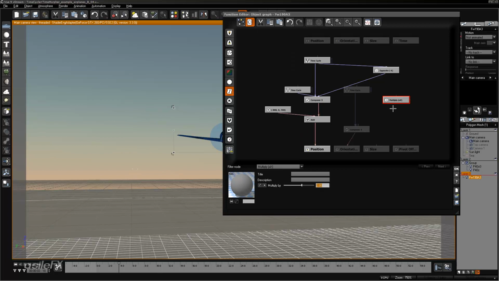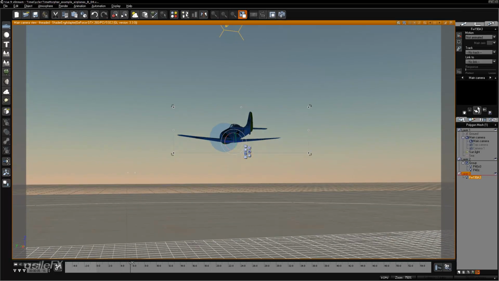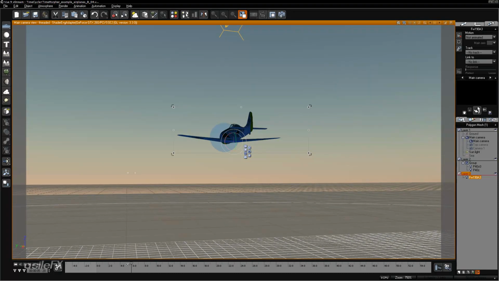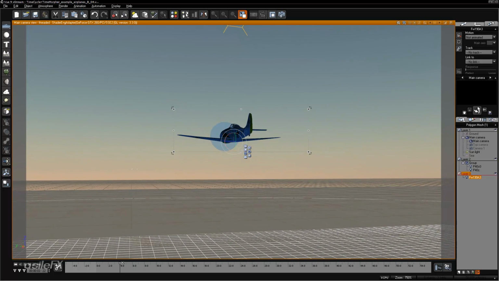Go ahead and multiply by 2 to begin with, maybe 3. And then connect that to our Y orientation. So now it's kind of bobbing up and down.